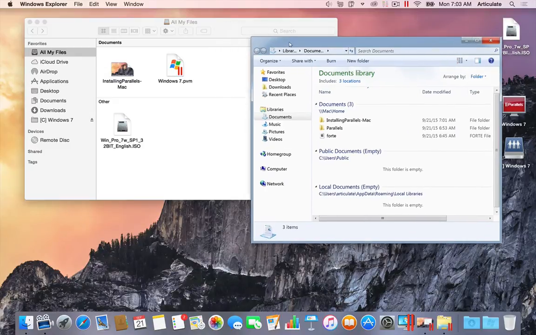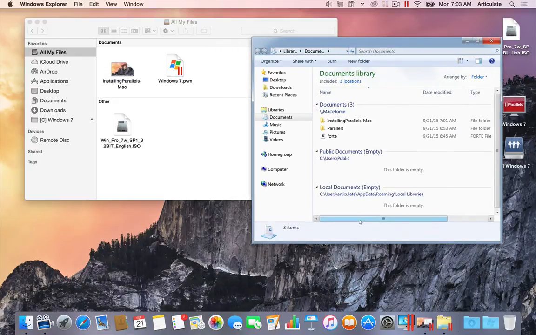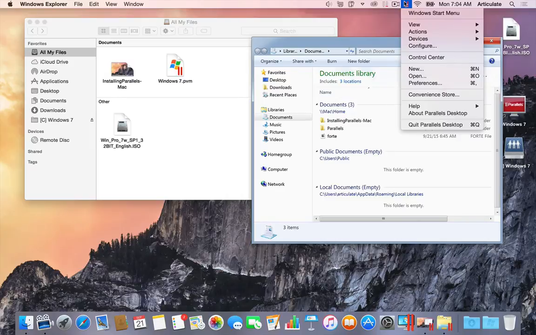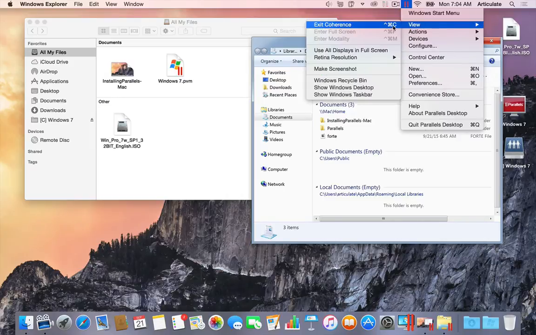If you install Storyline, then you'd have a Storyline application window up above, and you could have your other Mac applications. Another option is to kind of separate the two and kind of work in two different windows. And I'll show you what that might look like if you prefer. So I'd come up here and I would say exit coherence.